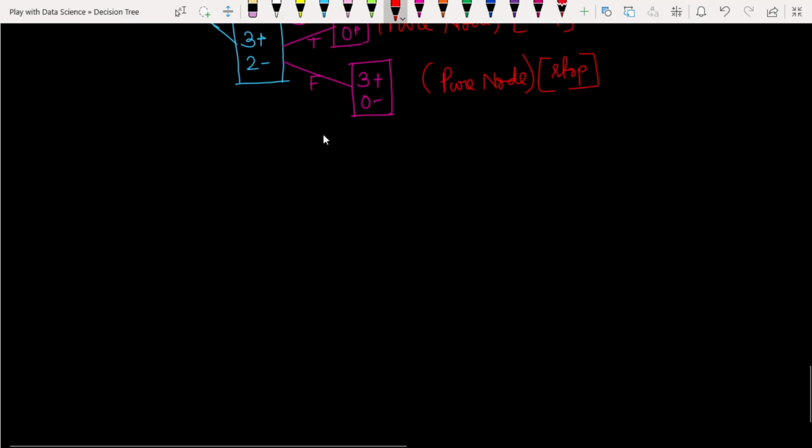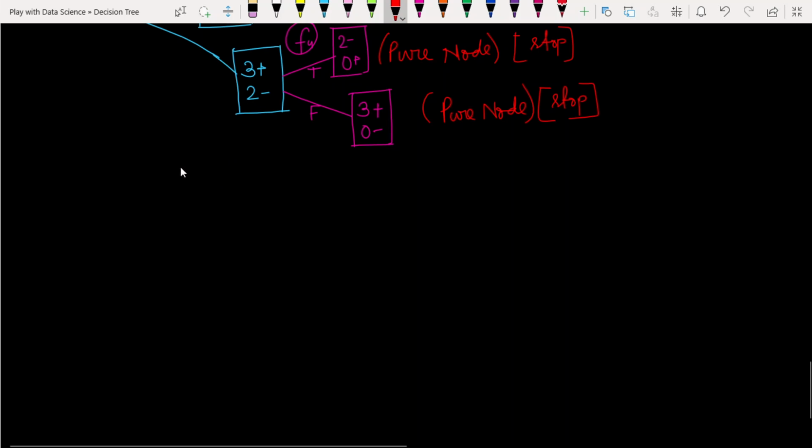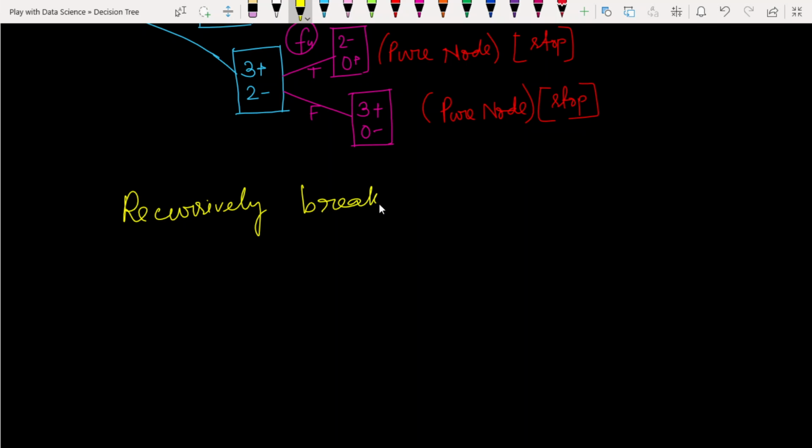So this tree will grow recursively, recursively breaking each node by using the information gain as the criteria.